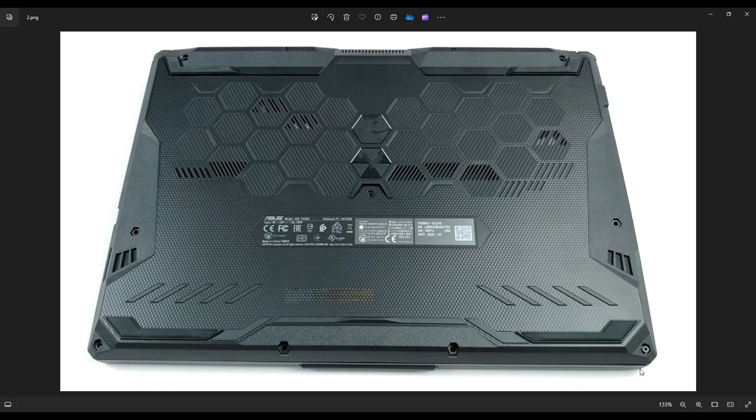You would then use a small flat, preferably plastic pry tool. I say plastic because metal pry tools tend to scratch your case a little bit. Use a small flat plastic pry tool to finish this off. Start over here and go around the edge of your bottom case until you can pry the whole bottom case off — nice and slow, but firm, and don't put your pry tool too far in. You could damage some things when taking off a bottom case. Just keep it right on the edge and go nice and slow.